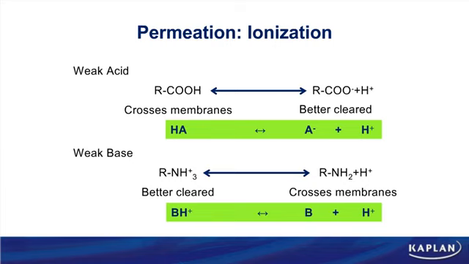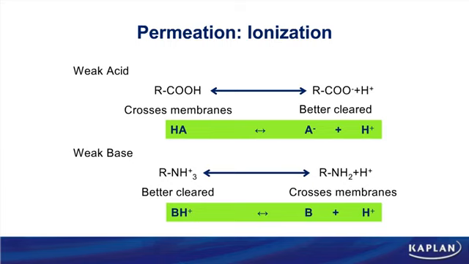You could also write that as B, simply the letter B for base, again with the hydrogen removed. Now you have to write these in the order as they're written. On the left side, you have to write the drug with a hydrogen attached to it. And on the right side of the diagram, you have to write it with the hydrogen being removed.